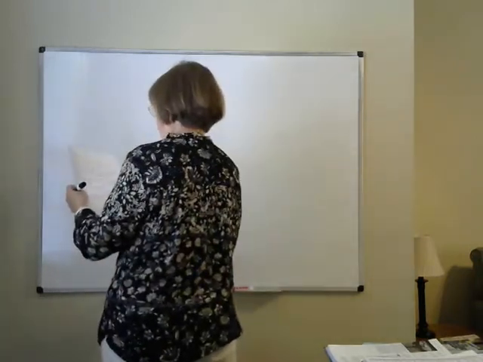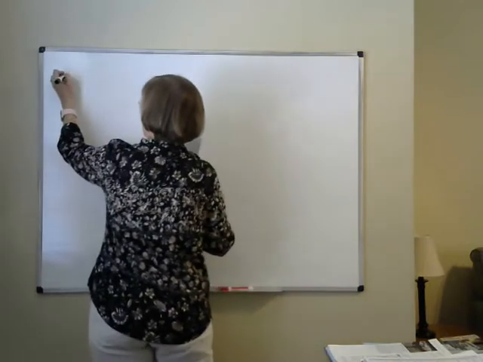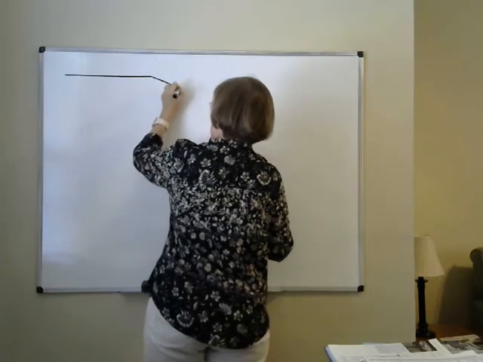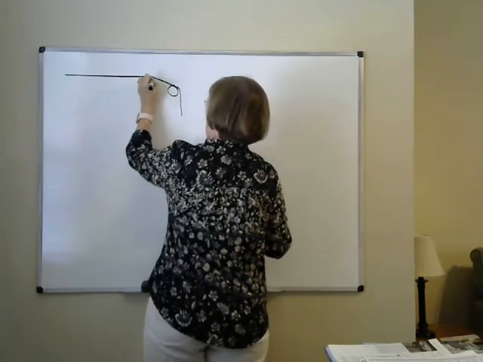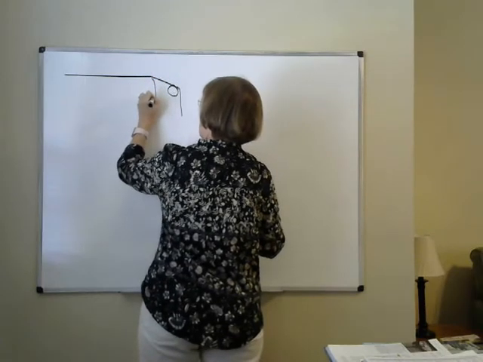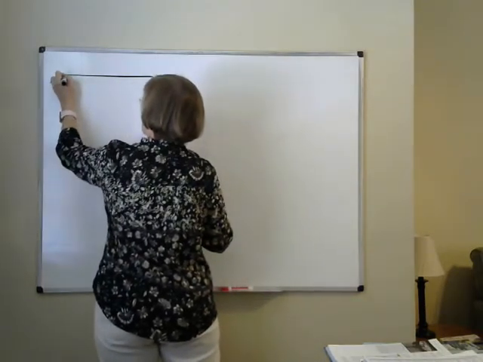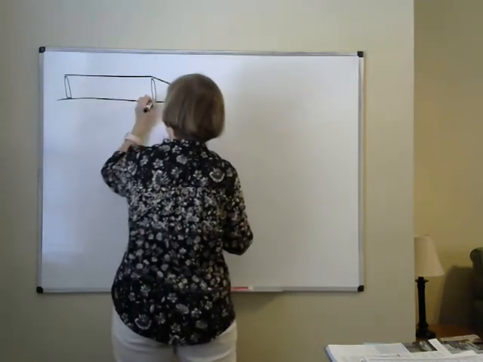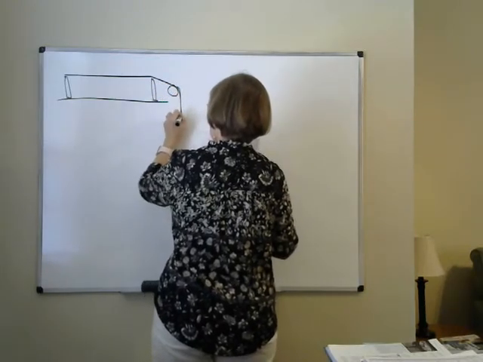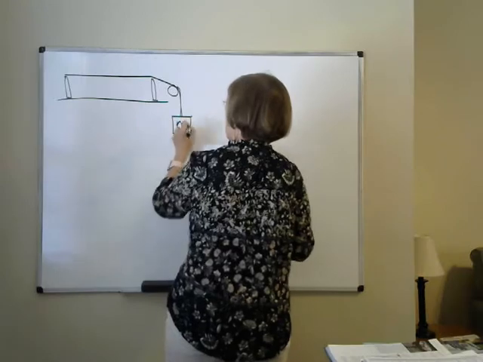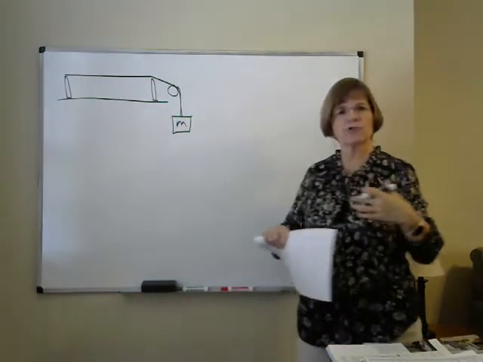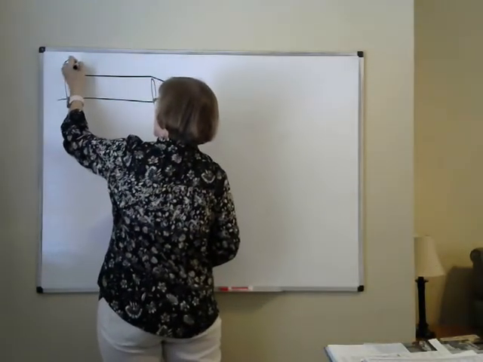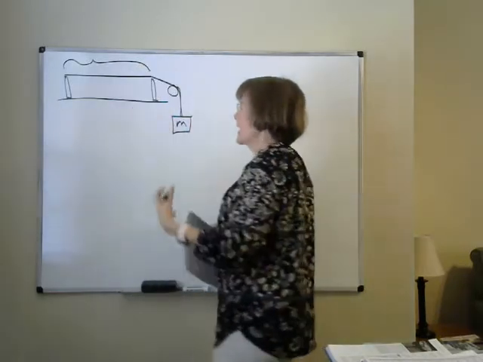In this example, we've got a situation where we've got a string. There's a pulley. And there's a couple of little tiny supports right here. There's a support. There's a support. It's sitting on a table. And here's a pulley. Hanging off this pulley is some mass. Now this mass hanging off the pulley is what gives that string its tension. But we're interested in the point from here to here. That's going to be the wave portion. That's the vibrating portion of this string.